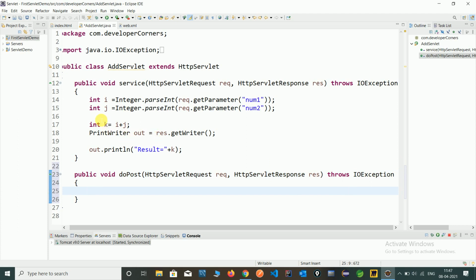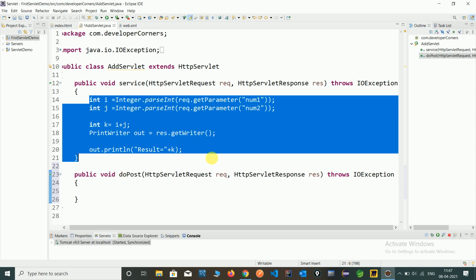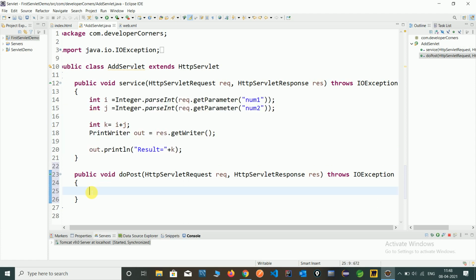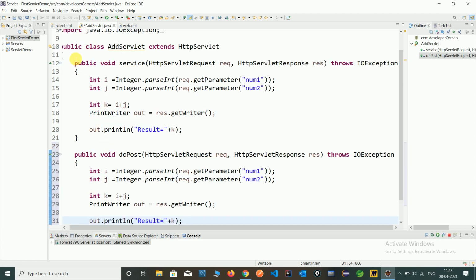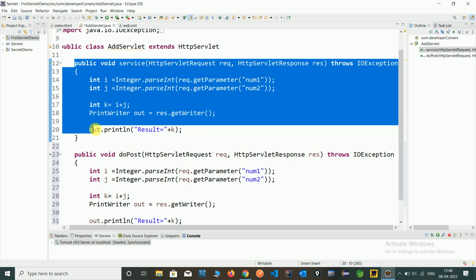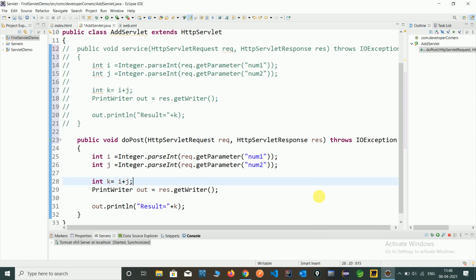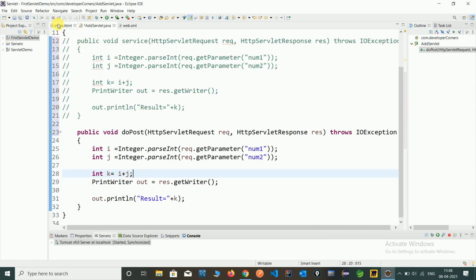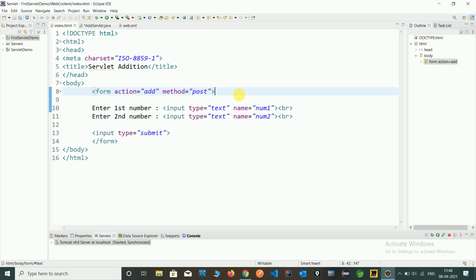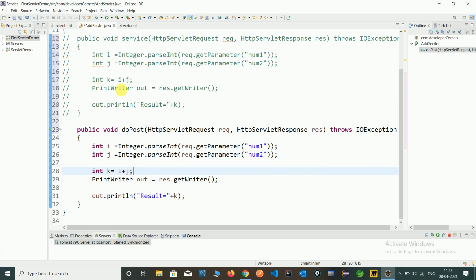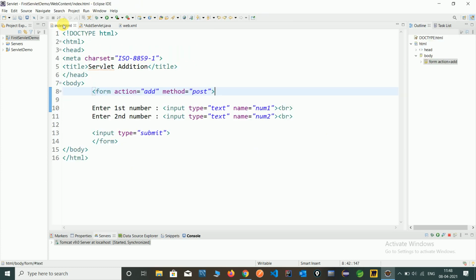And in that, we can copy this data directly, because the main aim of this program is to use the doPost and doGet, and just comment out this service method. In index.html we have to use post, and let's rerun our project and check whether our program is working or not.